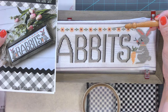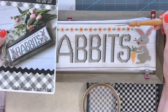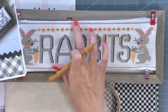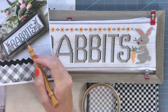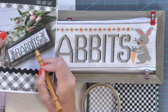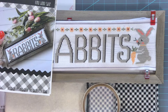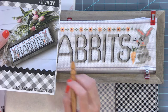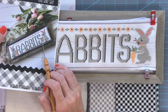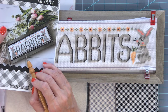So what we're gonna do is Denise is gonna start finishing, and then we're gonna kind of vote and talk through what we're gonna do. We're gonna try to leave this on there, and it will end up looking a little bit different. And what I mean is they have gray right here and then black right here, these two fabrics. We're probably just gonna use black. And this is the first in the word swap series. This is Rabbits. The next one is Daisy. They all are gonna have this black accent, I believe.